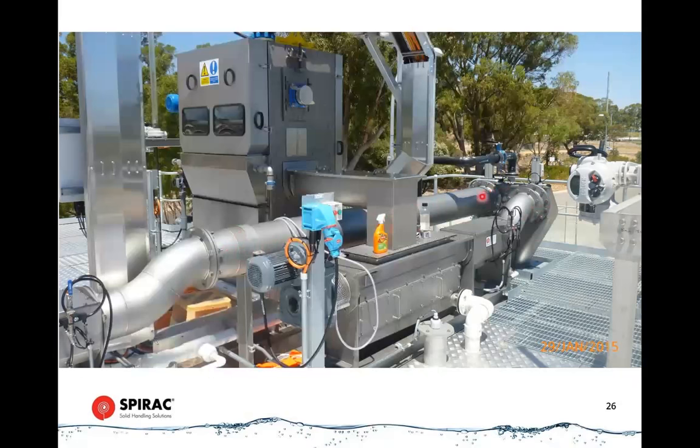In this instance, because these plugs can be quite hard and rigid, and it's got to turn a sharp corner to drop down into the bin or the spirotainer below, we need a mechanism to break those plugs off. Here you can see that we've got pneumatic actuators. These act like a guillotine inside the screenings box. There's a knife blade in there, or a bar across there, that slices down through the face of the plug and knocks it off to allow it to drop into whatever's sitting below.